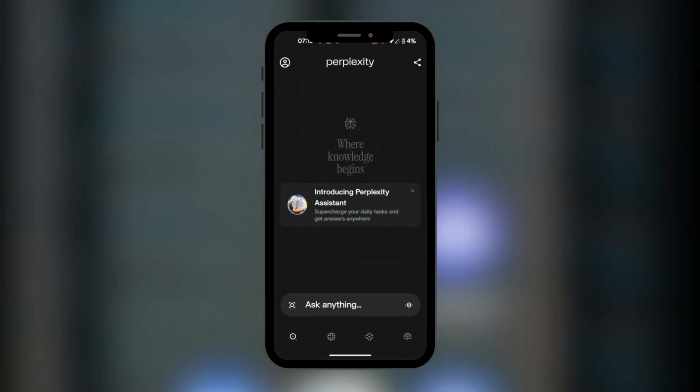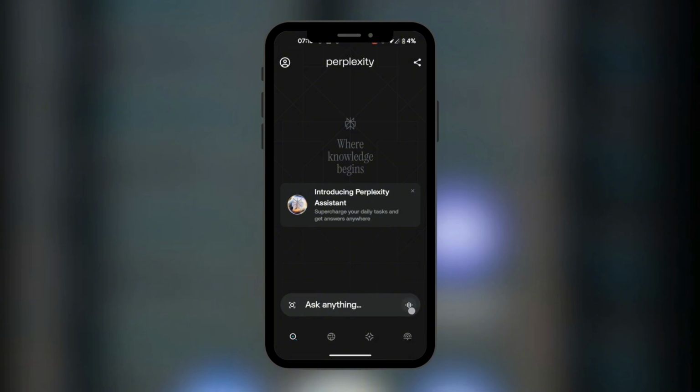When we go back, we can see our Perplexity starting page. And this is the main AI search area where you can ask anything as you would on ChatGPT or on Gemini. So you could basically ask anything, use a picture by pressing the scan option at the extreme left of the input area, or tap on the voice option here where you can speak into it and it's going to respond based on your question after you tap on it.